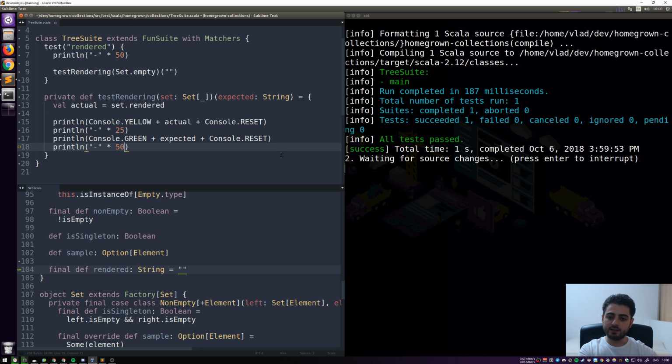So in this case, when we see the small hyphens, we know that we're in the middle of one rendering thing, right? So what I wanted to do was render what the actual was and what I expected. The actual one is going to be in yellow and the one that I expected is going to be in green. And then it should also automatically compare them. It's just strings, so just say actual should be expected.